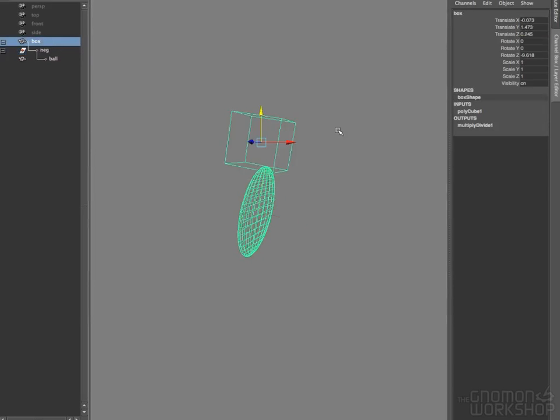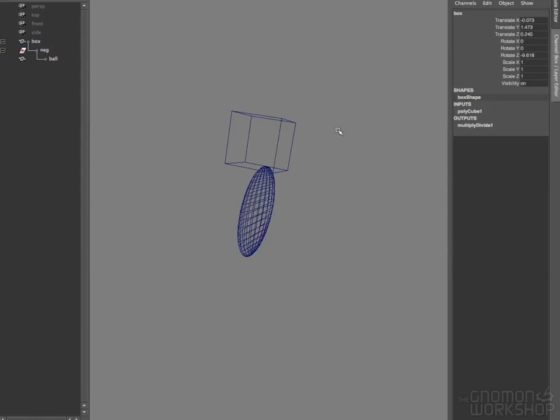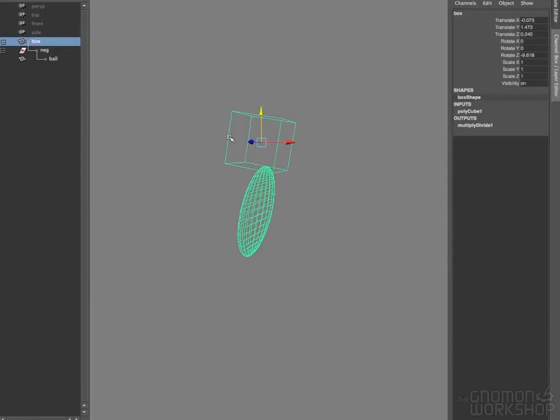Now, what we did on the human rig was a little different, in that we had a pivot actually controlling the position of the controller. That's a little more complicated of a setup, but knowing this basic theory, you can figure that out.